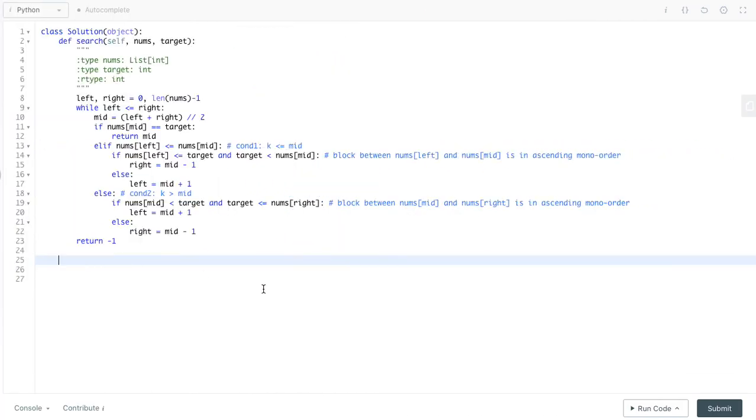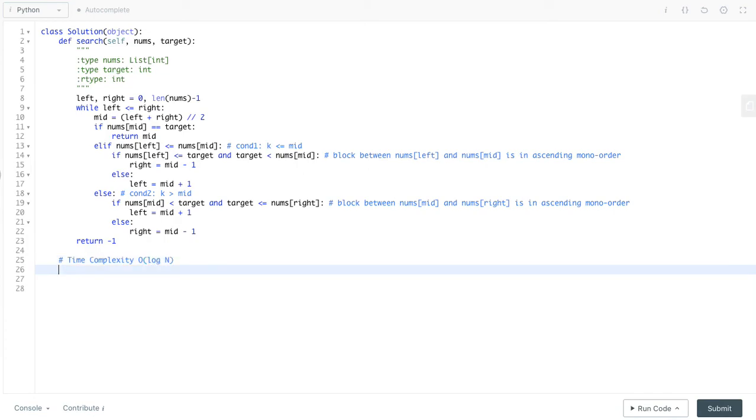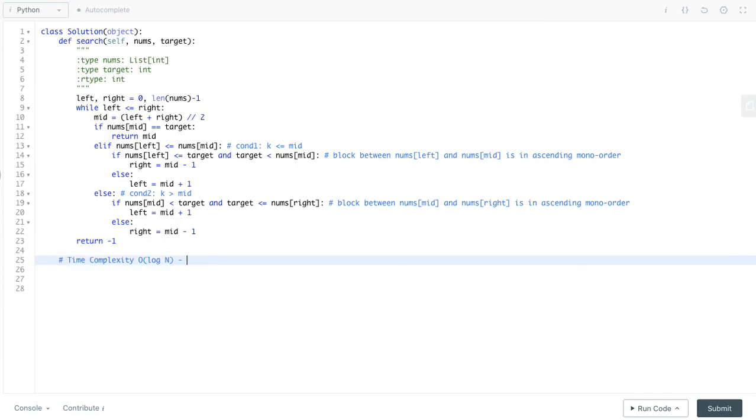Finally, we can analyze the code for complexity. Because we use binary search algorithm here, the time complexity is O(log n). And as for space complexity, we only use constant space variables here, like left, right, and mid.